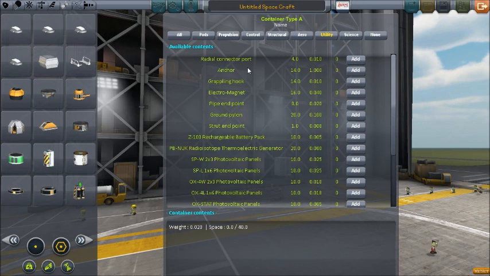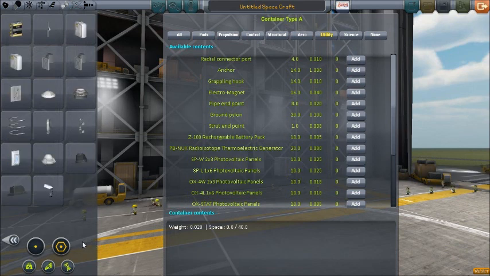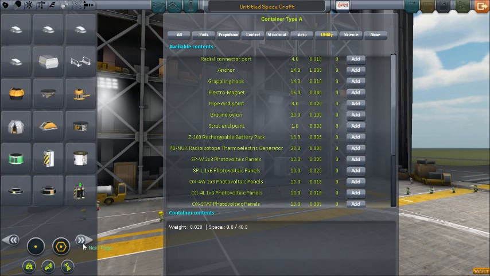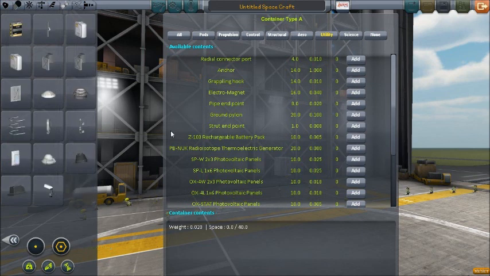How do I have the radioisotope thermoelectric generator? I don't think I have that yet. Do I? I don't remember seeing that. I don't think I actually have the thermoelectric generator myself. So this is letting me add things I don't have, apparently. Yeah, we're just gonna pretend I don't have that ability.